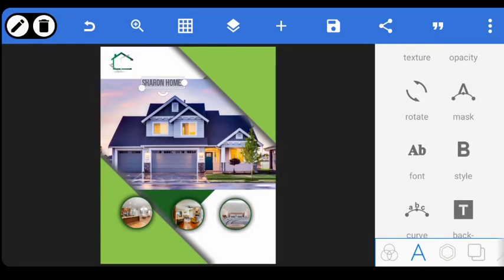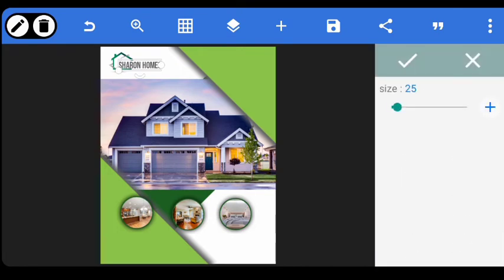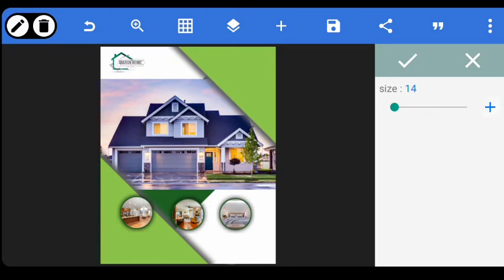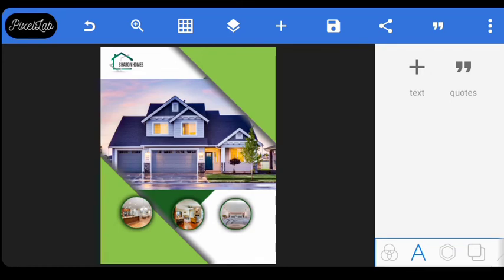Reduce the size. Come to size. Now use positioning to position it properly. There you have it, Sharon Homes. You can give it any color of your choice also, but I'm leaving that at black.